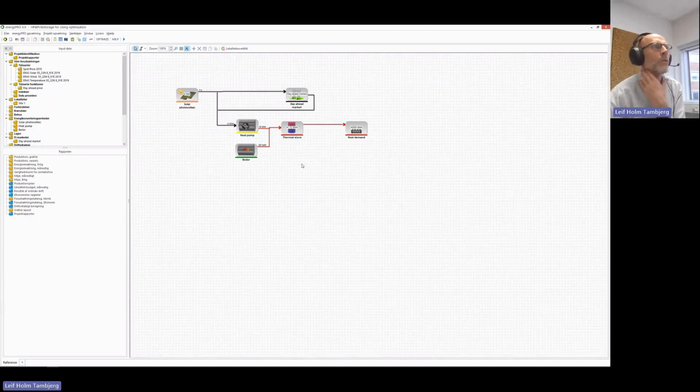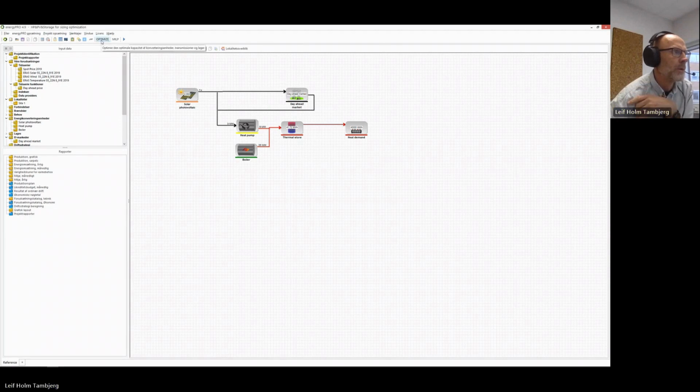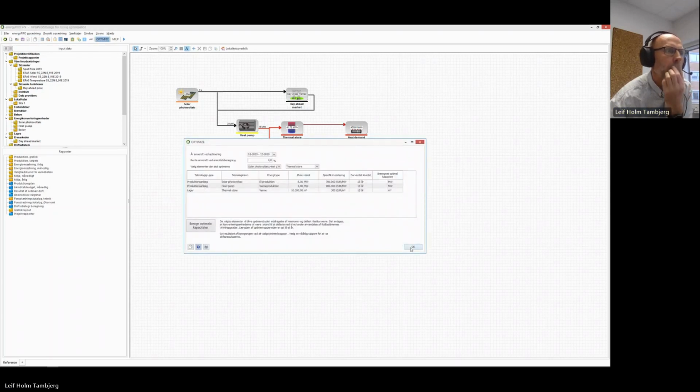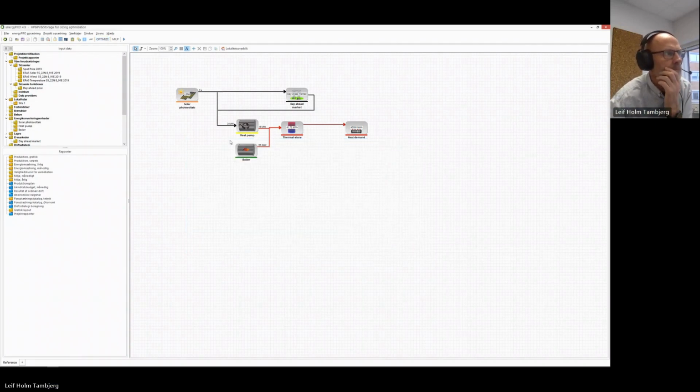So for that, we go to the Optimize module, and that you find up here in the menu. Press this Optimize. Sorry, I'm in Danish right now, but I'll just change to English.